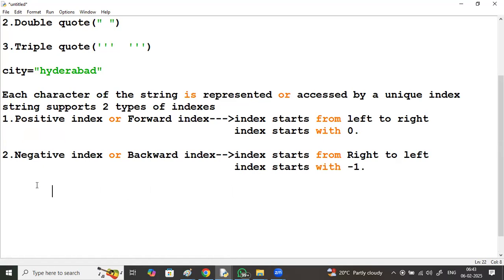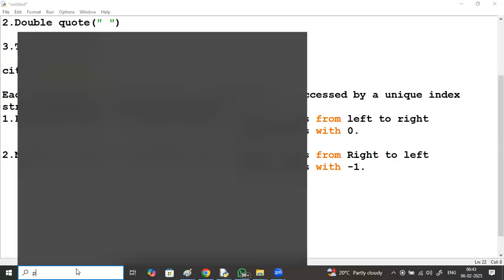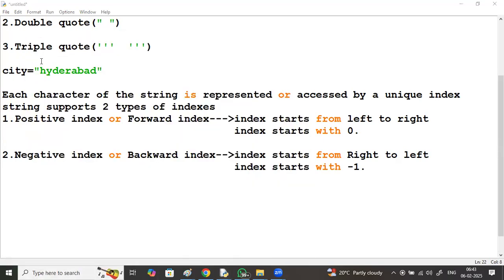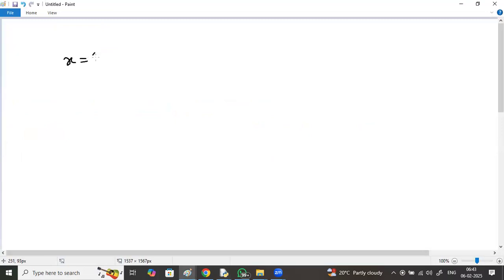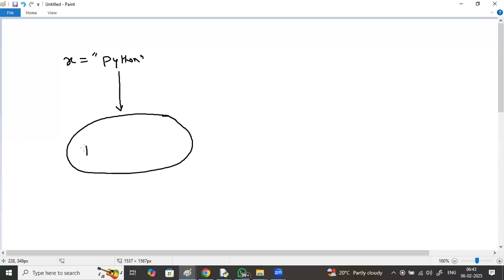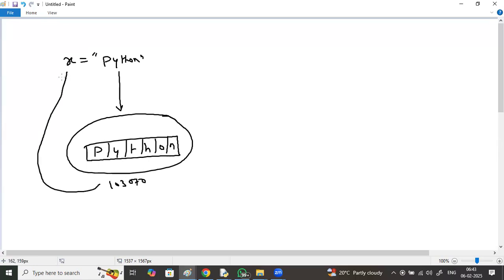Now check this. x equal to Python. An object will be created internally, and this address is given to x.